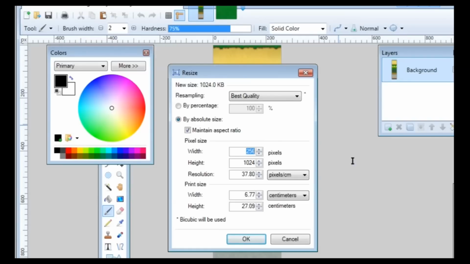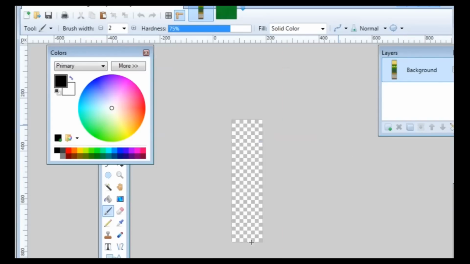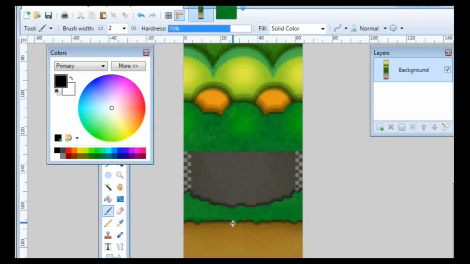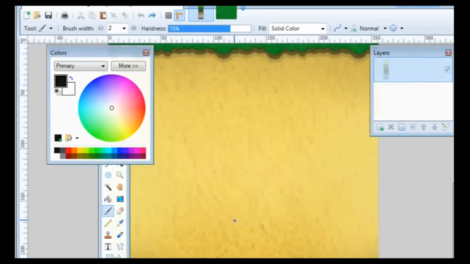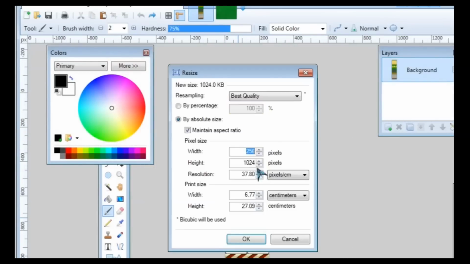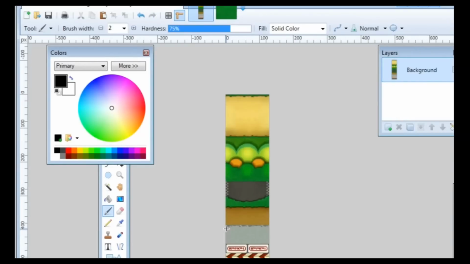I could probably get away with 64 on this one. Yeah, I could get away with 64, but I'm not going to. I'm going with 128, because I'm still dividing it in half.